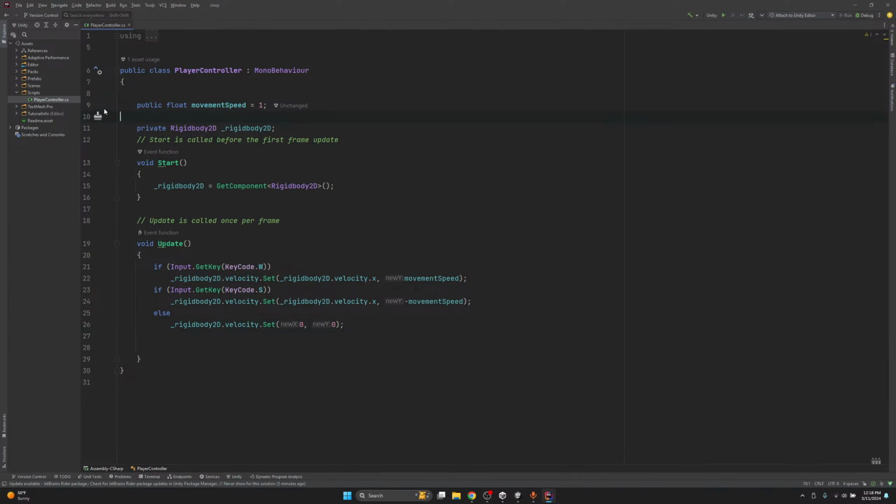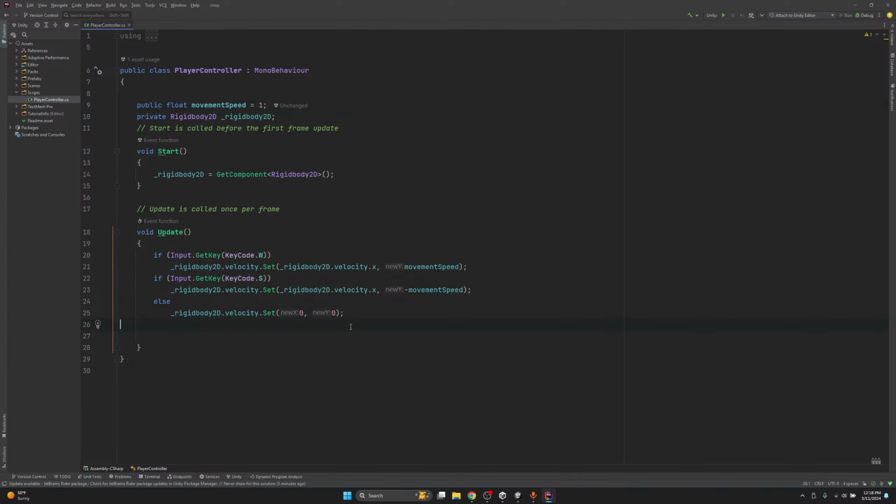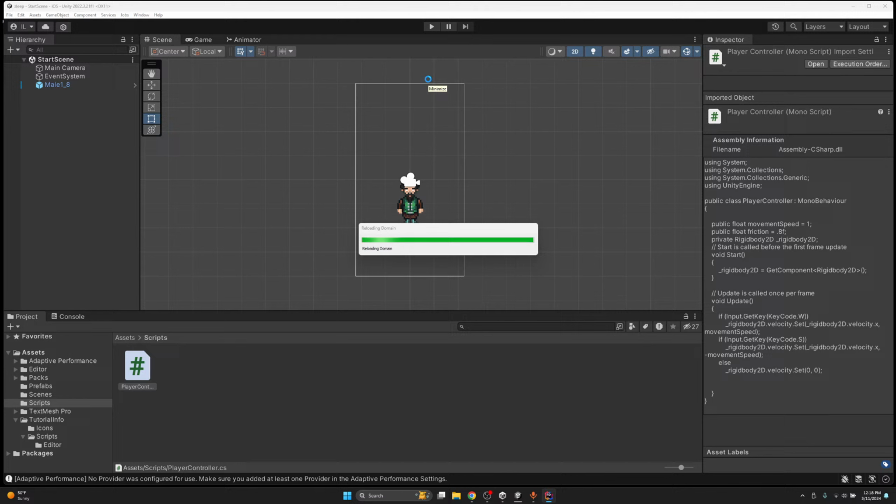Get rid of friction. Yeah, I think we're probably doing this wrong.